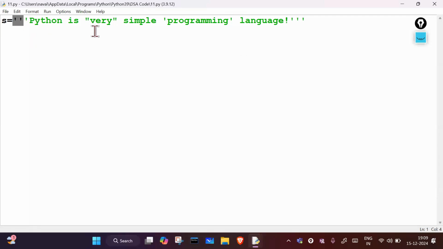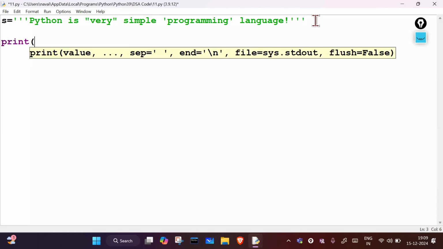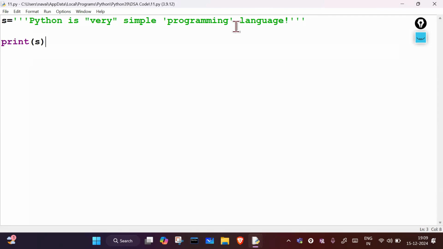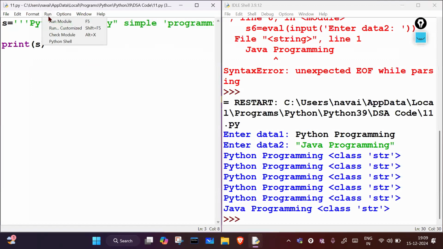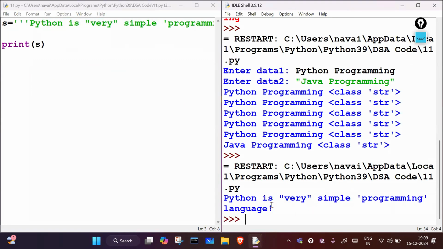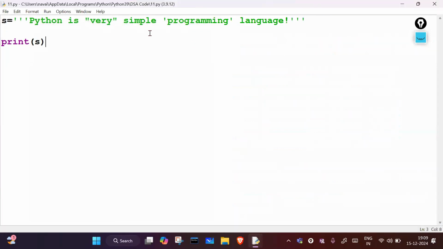See, with the help of triple quote string, I'm able to write double quotes and I'm able to write the single quote also. If I print s, it will display the complete message along with the double quotes and single quote, right? I hope you're understanding. Suppose I do not use triple single quote, and instead use single quote only, so what will happen?